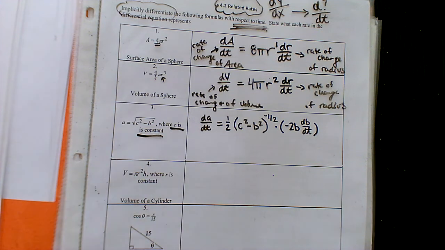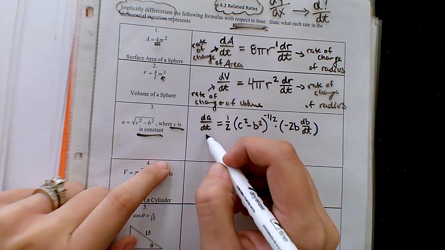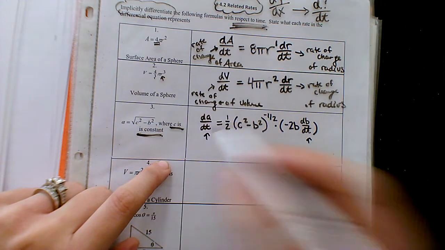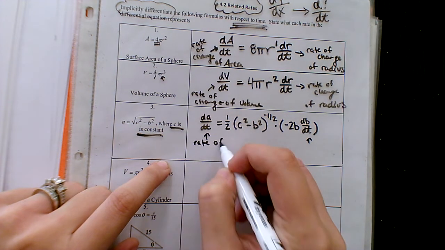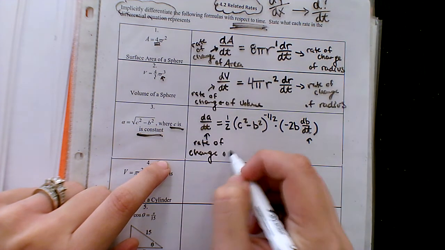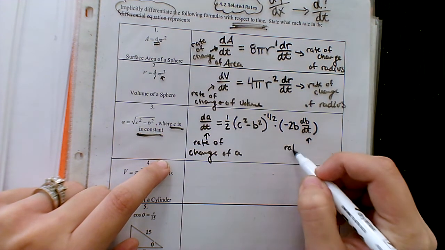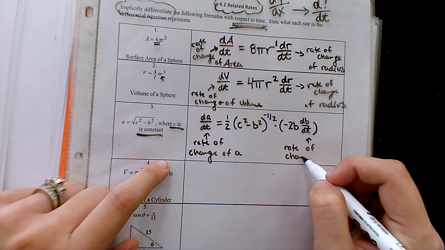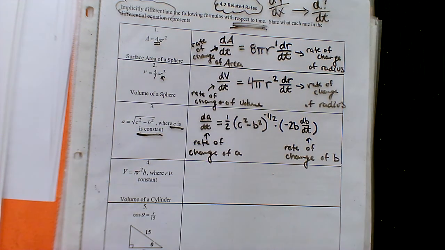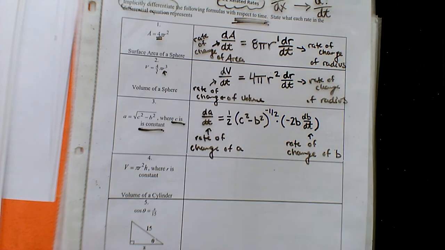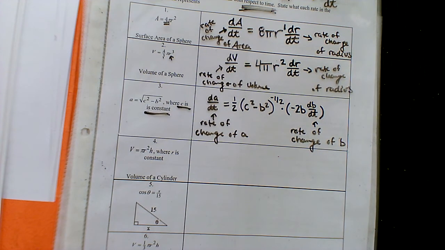Now, if c wasn't a constant, we'd have to take that into consideration, but since it's a constant, the derivative is 0. So in terms of the rates, the derivatives, we have the rate of change of A, whatever that is, and the rate of change of B. Probably the two sides of a triangle, how those might be changing. We doing okay? It's a little different, but we're going to be doing a lot of these.